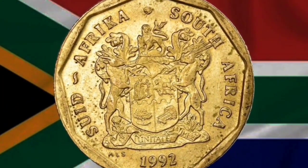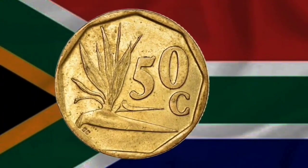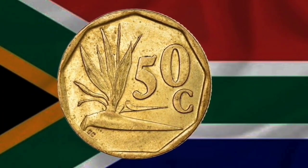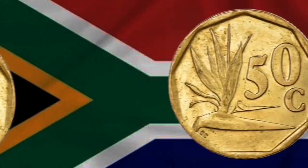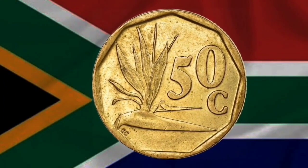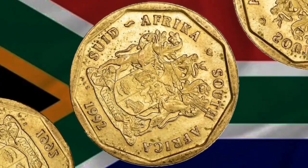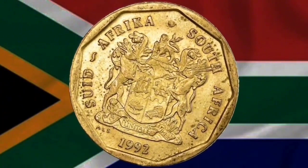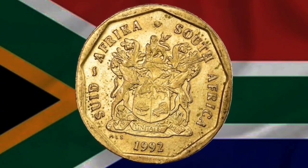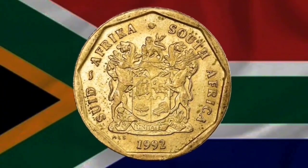The coin was minted by the South African Mint and forms part of the third decimal series, which introduced new designs and metals in the 1980s and 1990s. The 1992 version stands out because of its limited mintage, historical timing, and particular design characteristics that have fascinated collectors worldwide. Made from nickel-plated copper, the coin weighs about 5.5 grams and has a diameter of 23 millimeters. Its composition gives it a smooth, silvery shine, and it has a reeded edge. Though common in appearance, its value is in the details. In the story it tells.